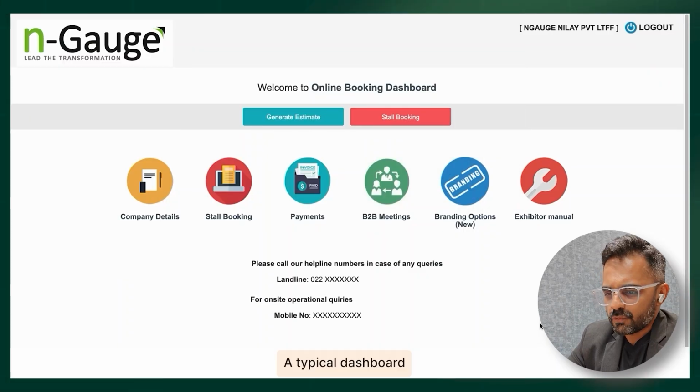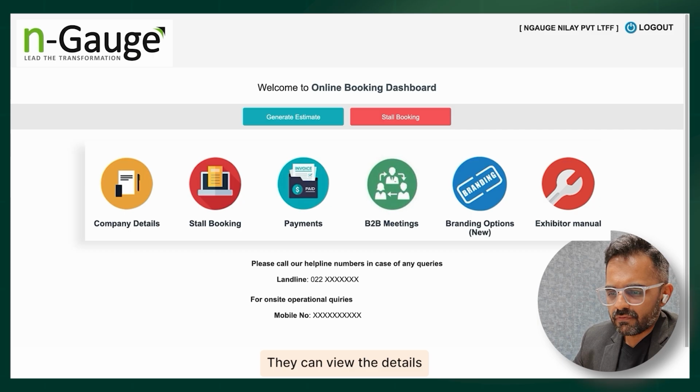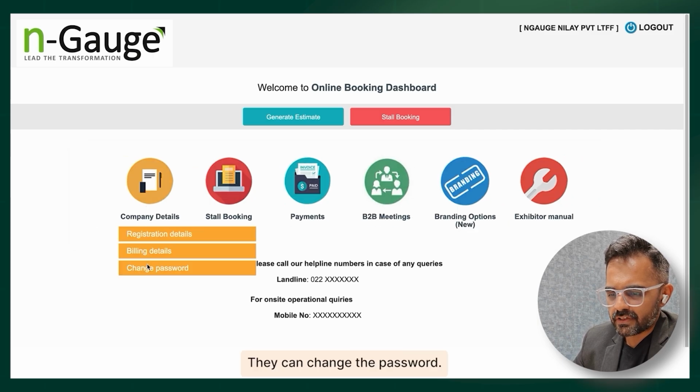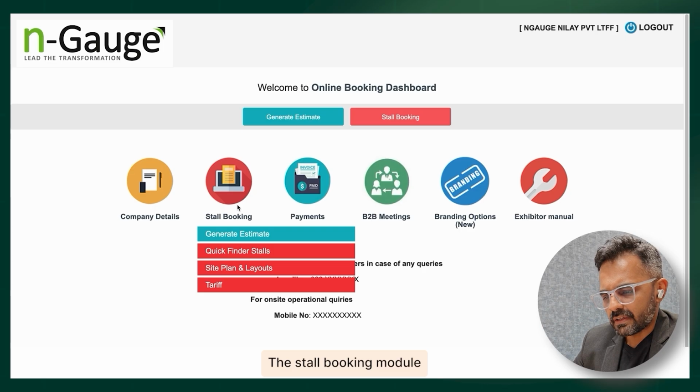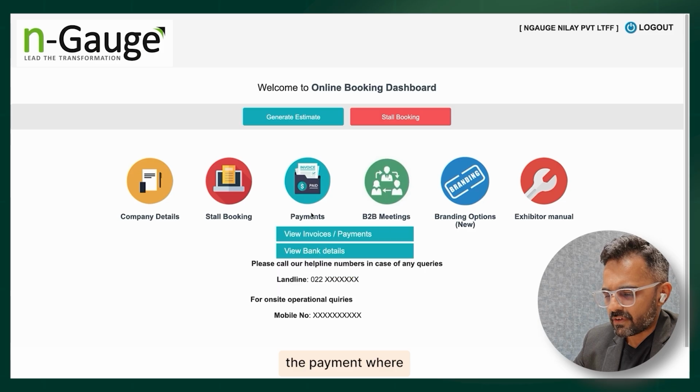A typical dashboard for an exhibitor has a few modules that they have access to. They can view the details of their company, they can change the password, they can change the billing details. The stall booking module where they can generate an estimate, they can find quick stalls, there is a live layout. The payment module where all the payments, all the invoices, all the receipts are shown to the exhibitor.